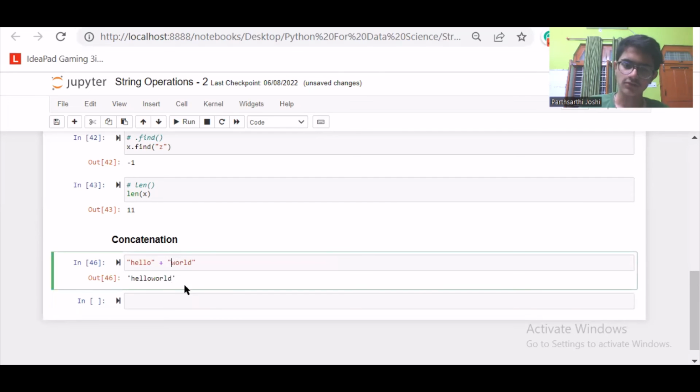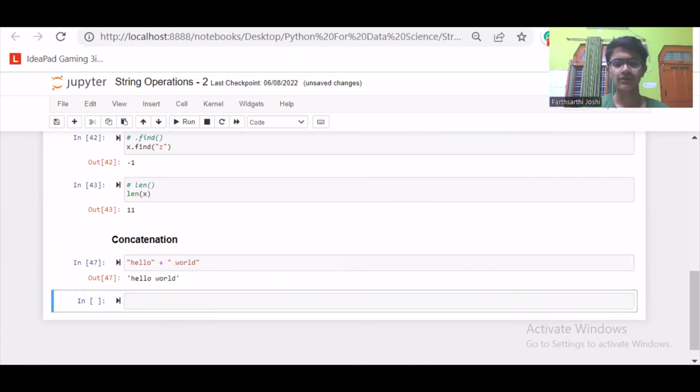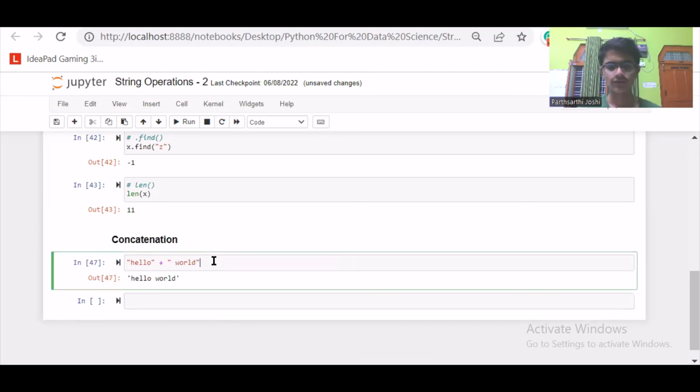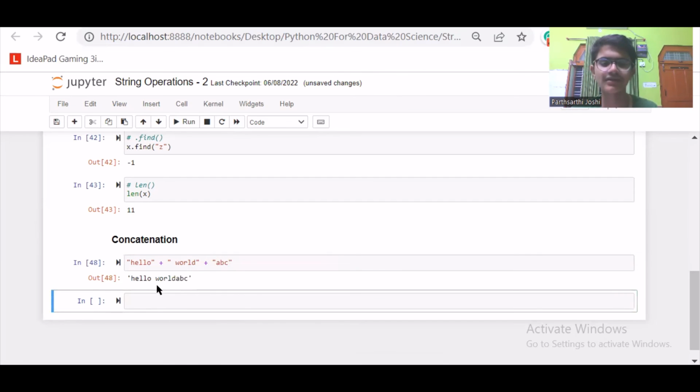You may say I'm not leaving a space. Give a space. After this you can also write something else. Suppose I write ABC, right? I'm getting it joined. There's nothing very complex in this. You can create a variable.